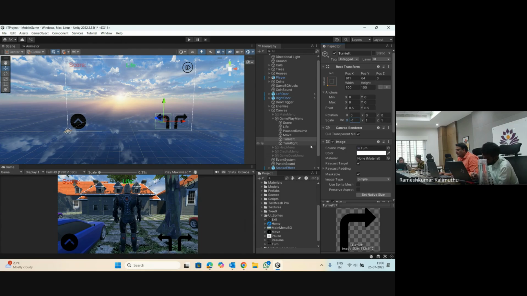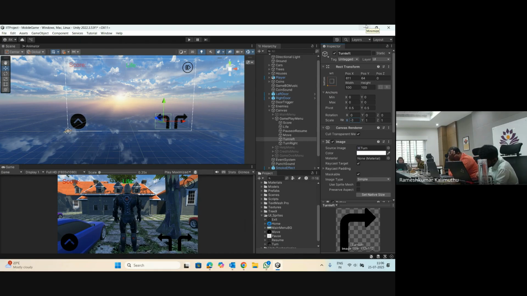Turn right is the proper image which we downloaded, but I'm not going to use a different image. Using the tools I'm going to flip the image. Select the turn left button in the inspector; the scale value x is 1, change it to -1 so it flips to this side. Done.